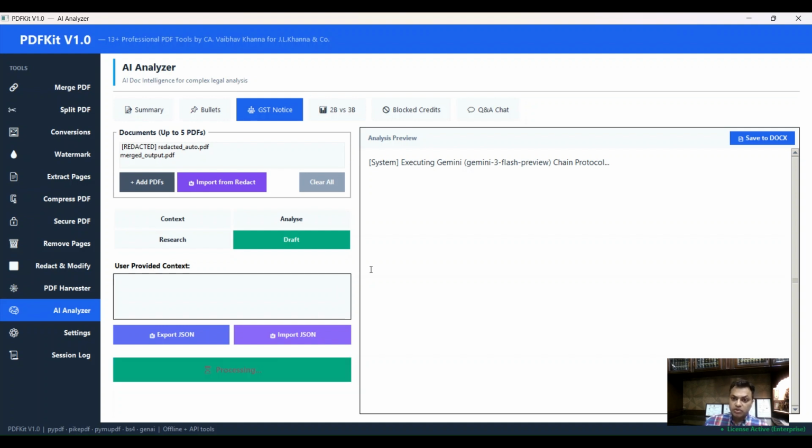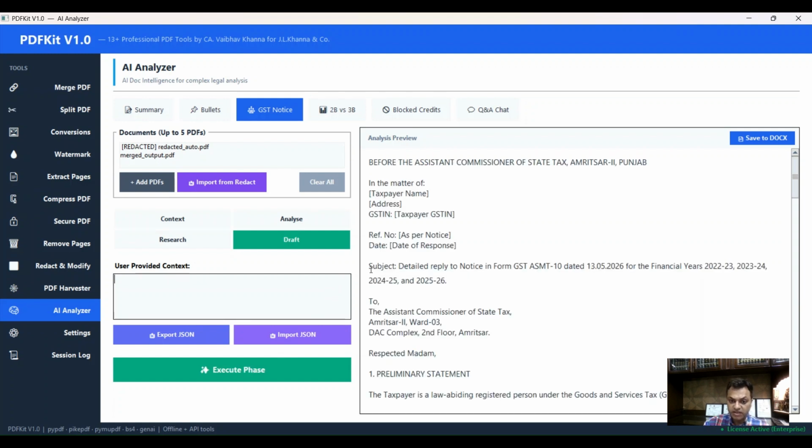Now, this is a crude draft which will be useful for me to improvise upon. Now, here this tool is not doing anything which is self improvisation. It is only providing assistance for my staff or my team to communicate with the client, my team to research on the case laws, and for me to prepare a well informed reply to the notice.